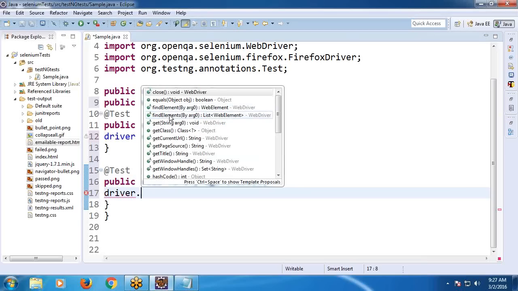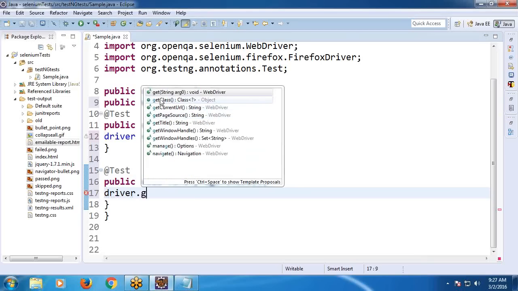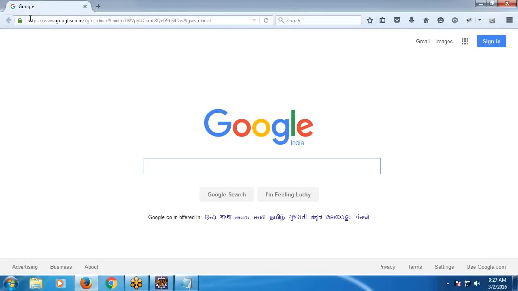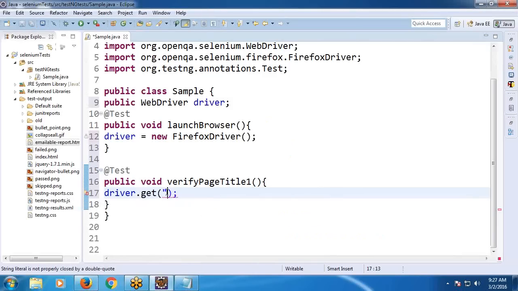Driver.get. Take that URL. Just a minute. gmail.com.